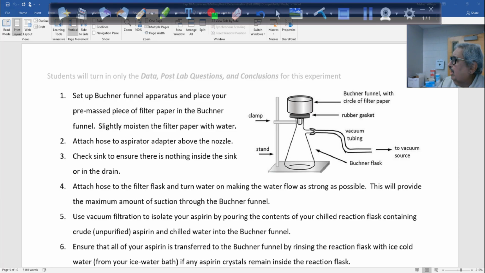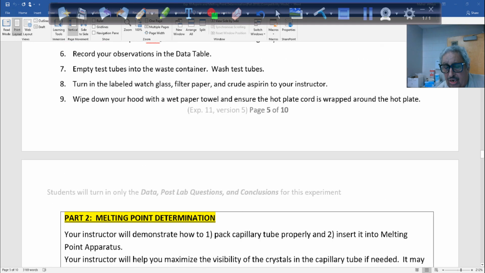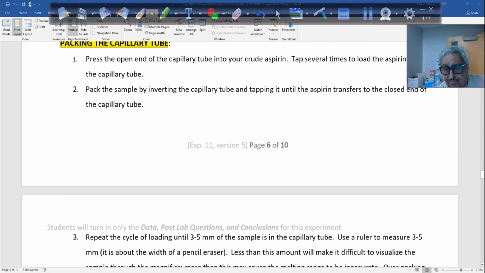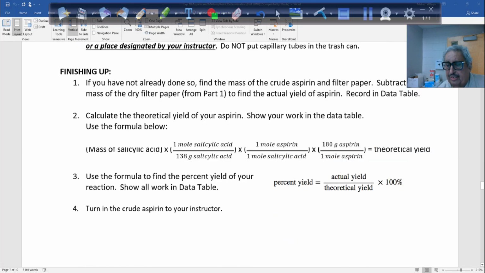And then we'll destroy our excess, the 4 ml of acetic anhydride. When you add the ice water to it, whatever we have of our acetic anhydride excess will be taken care of, converted into acetic acid, which will be sucked through the vacuum filtration. So now, let's go and look at the calculation here.